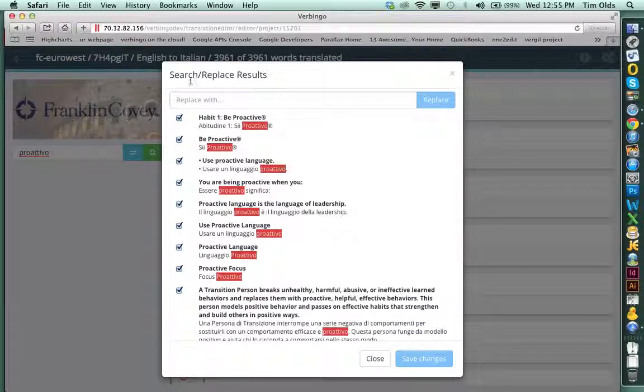And this is our search and replace feature, where you will see every word highlighted. You can click on the word to turn on that particular one or not. Notice the check marks here. And then you can, with one action, change that word if you like. I'm not going to do it here, but you can type something in, and it will replace the entire thing.